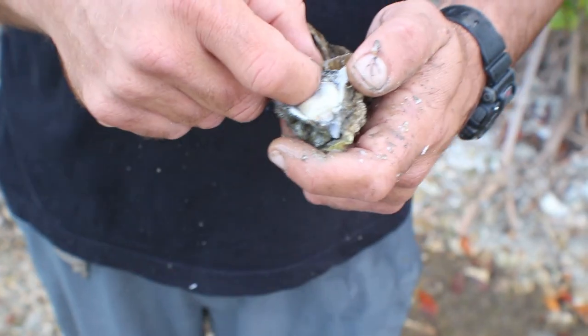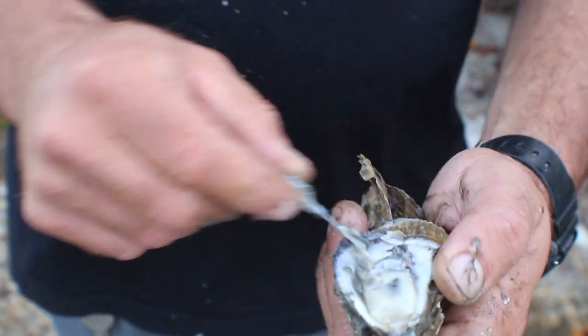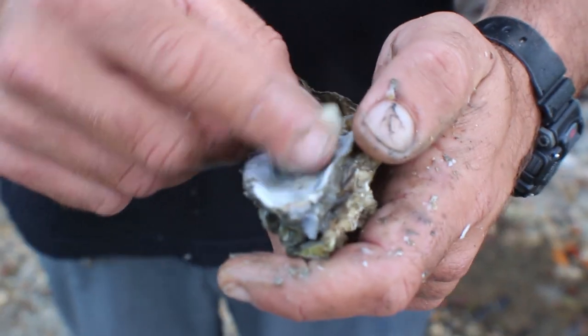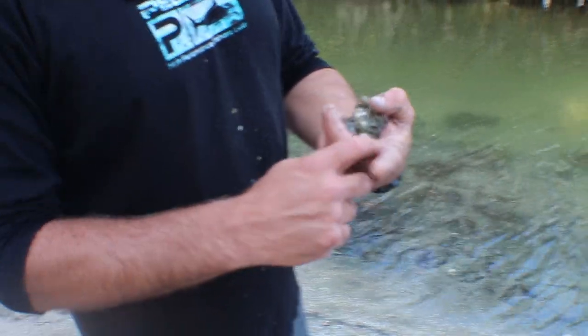Anybody got any lemon? Look at that oyster — I'll dig these chunks out of it, it'll be ready to roll. That's the meat right there. Mine barely had any meat in it. You look like you got cut in a bad place, but so far so good. That's why if you fall in the water at the jetty, you swim to the beach — you don't try to climb the piling.